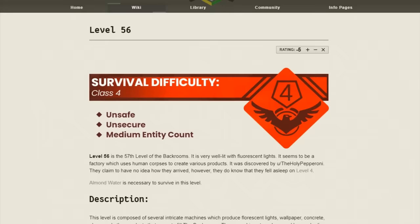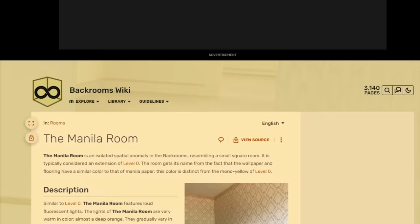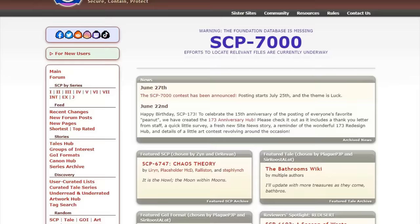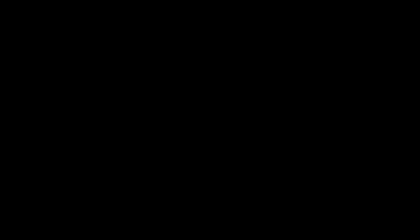There are tons of different communities dedicated to creating and archiving their own canons of the backrooms. Most of these are separated into levels, where as you go deeper, they begin to look stranger and different from the regular backrooms. There are a lot of different sites that compile their own separate canons — from the backrooms fandom wiki to the wiki, to the subreddit. All have similarities, but vary in content and at times quality. They compile exhaustive amounts of information on the universe, from descriptions of the levels themselves to stories of wanderers, outposts, and entities. In this way, it feels very much like the world of SCP, just in its infancy. It's a giant collaborative effort to create a world, and I think that's genuinely cool.